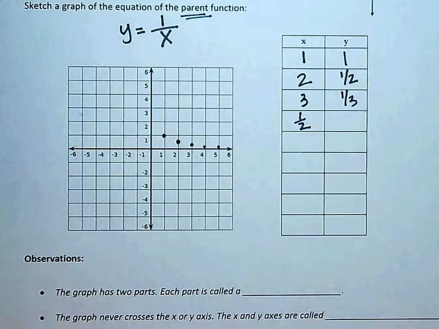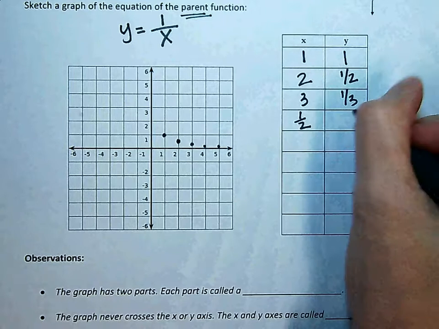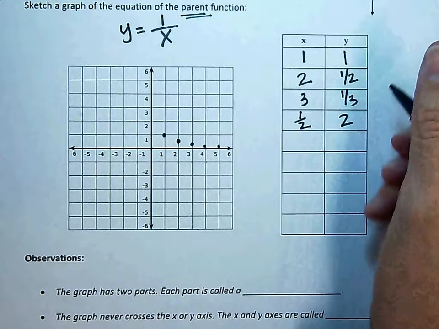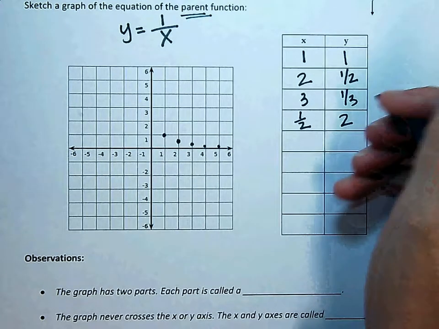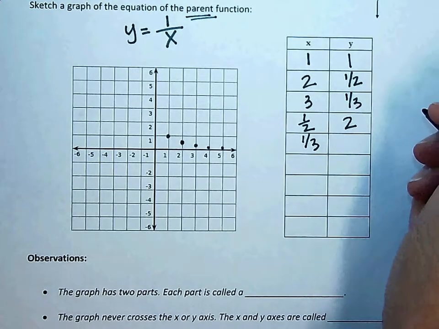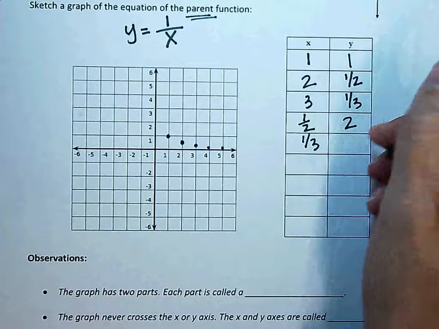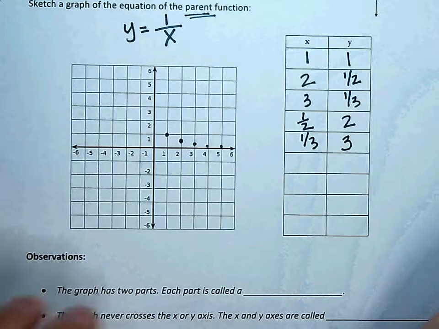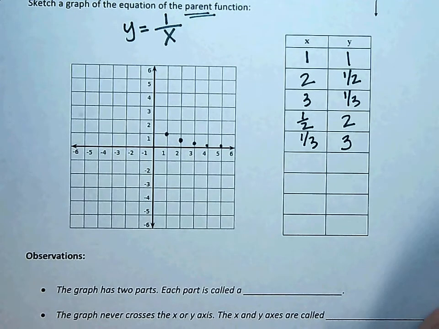You have to put it in parentheses. Perfect. 1 divided by 1/2. Right? Everybody agrees? Look up at the TV. That's what it has to look like. So you get 2. So what do you think is going to happen when I put a 1/3 in there? 3. Yeah. 1 divided by 1/3 is 3. Okay? What happened when I didn't use parentheses? Yeah, look at what happens then.